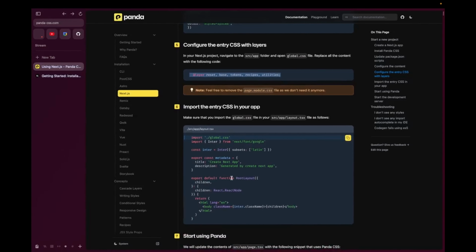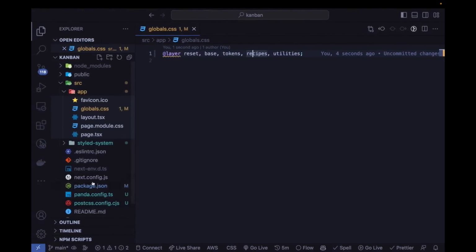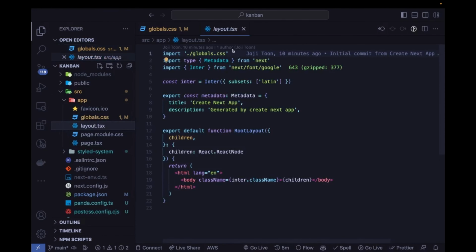Okay, then also we already have this imported here. In our layout, we already have global CSS imported here. While we are here, I will just change the name of this.